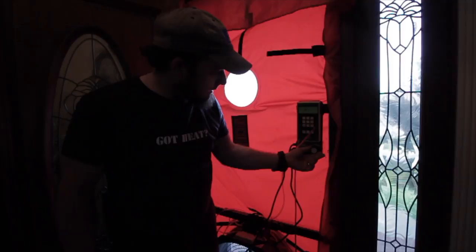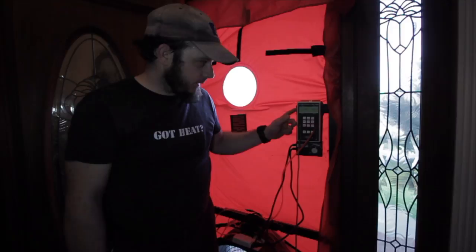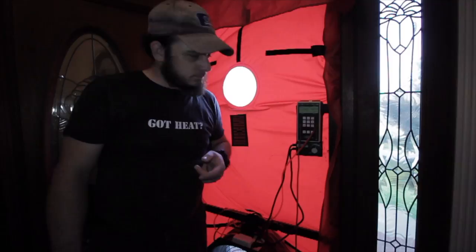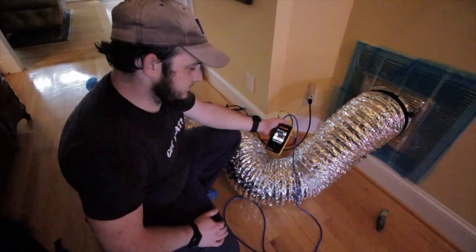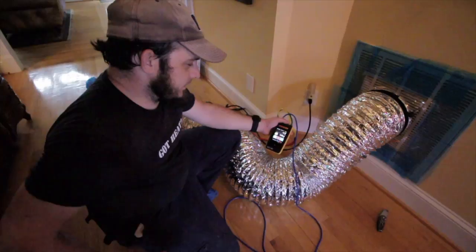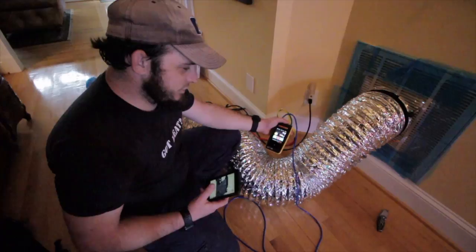All right, we're at 25. We're going to go back to the duct tester and set that to zero. Now we're ready to set to zero, which means we punch zero and press set. Now that is pretty amazing. It's going to take a minute for it to come back down again, but it almost immediately ended up at zero.